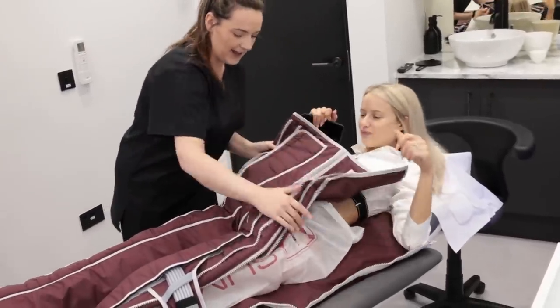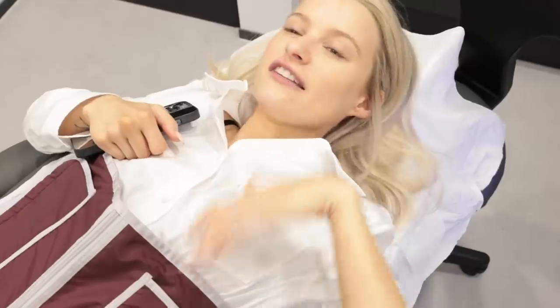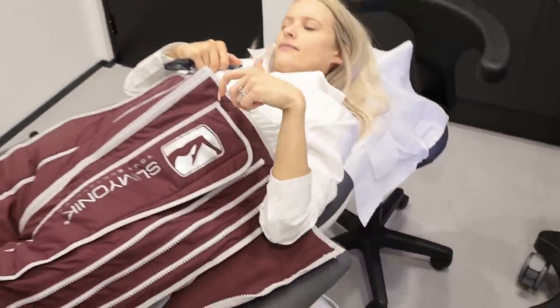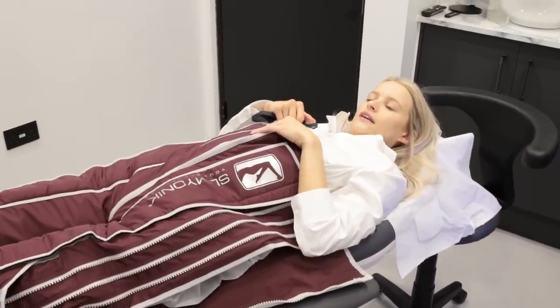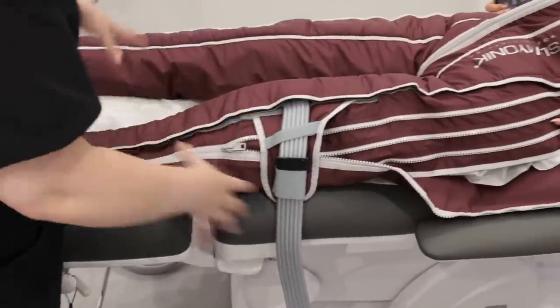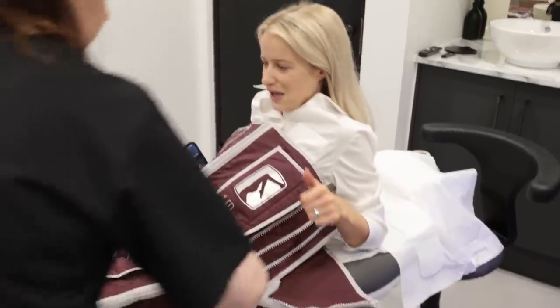I'm going to zip you into this suit. So I'm going to get quite clammy in this. This helps with lymphatic drainage — it'll kind of massage. It's like waves of frequency — compression pockets. You're going to feel the compression move up the body, they overlap, going up and then back down again, starting at the waist and working down then back up.